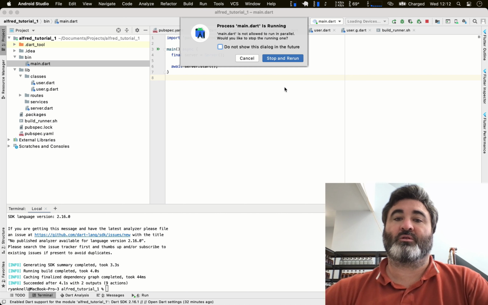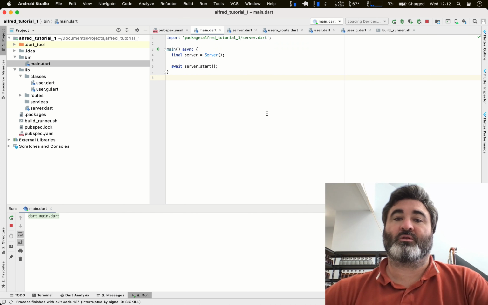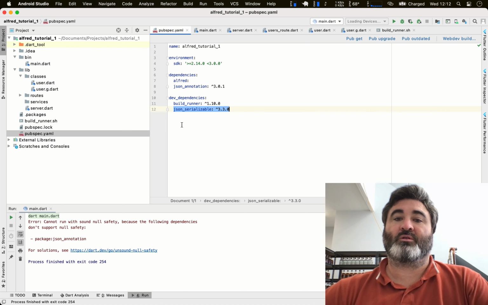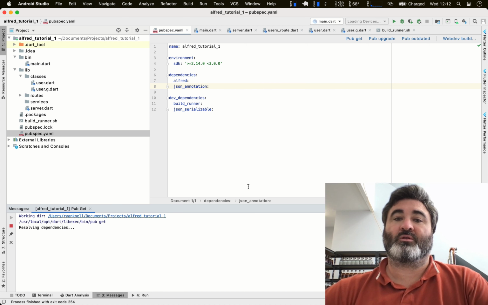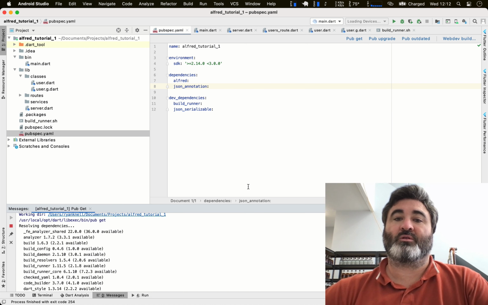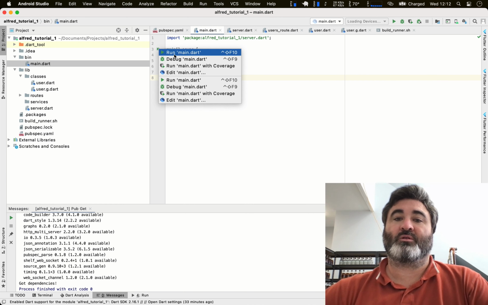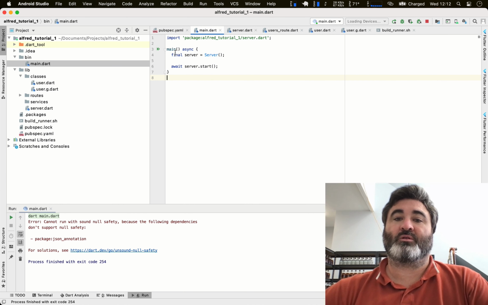Cool. So we run it. Package JSON annotation. Can it run with null safety? Let's get rid of these. It's from an old project I copied them over from. There we go. Nice. Obviously, you want to lock in your dependency versions at some point.